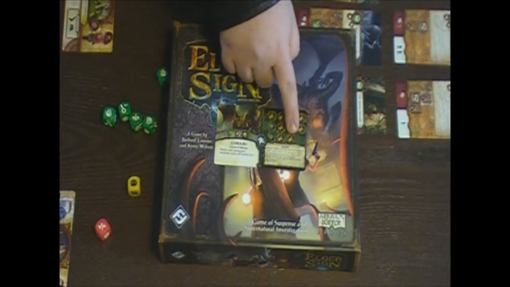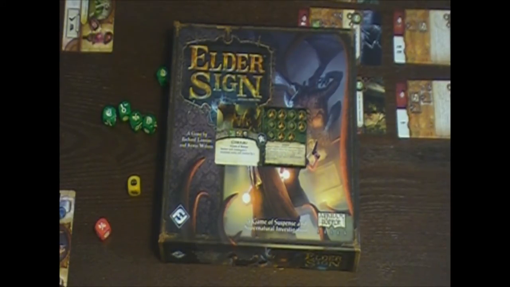When the last Doom token is added, that means that the Ancient One has actually awakened, and you have to begin the final battle immediately. In the event that the last Doom token is added at the same time that you get the last Elder Sign that's required to defeat the Ancient One, you actually win the game anyway. So in that case, the investigators win the tie.